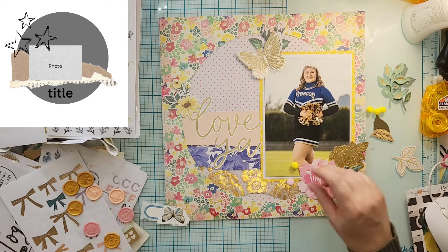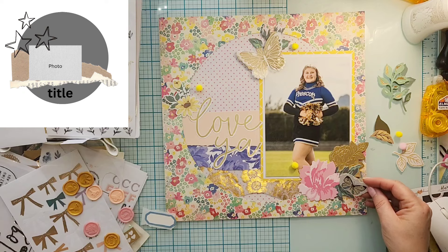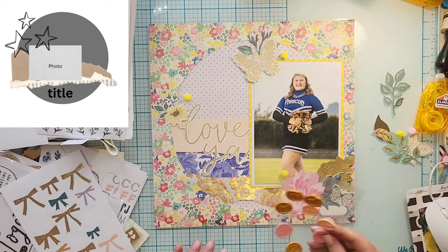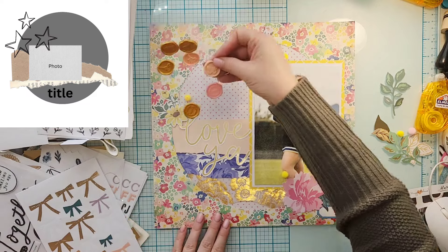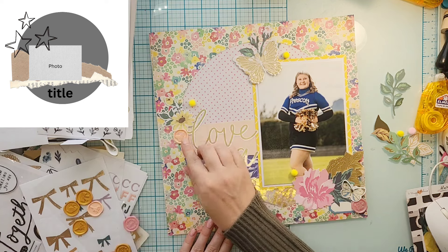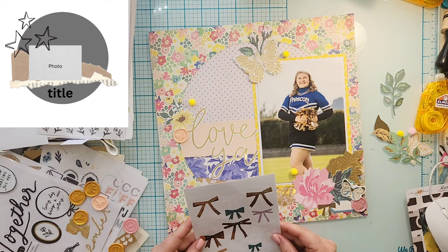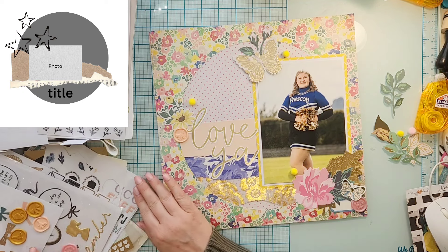The reason the lower cluster is making me think is because my daughter has a fairly big scar on her knee, and that was the knee they had her put forward in the photo. She hates that about the picture, so I was trying to see if I could camouflage it a little bit so maybe she would like the picture better. I tried putting the florals over to the left, but that wasn't going to work, so I moved them to the right. Instead she's going to get a super cute little yellow pom-pom right on that scar, and nobody will know — it just looks like that's how it needs to be decorated, and I love it.